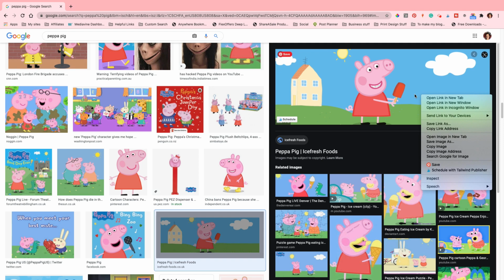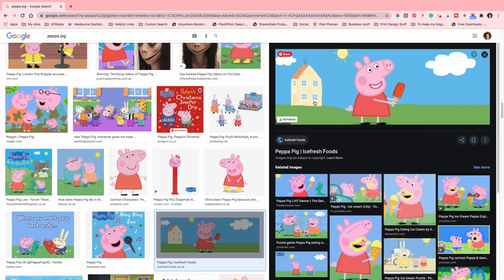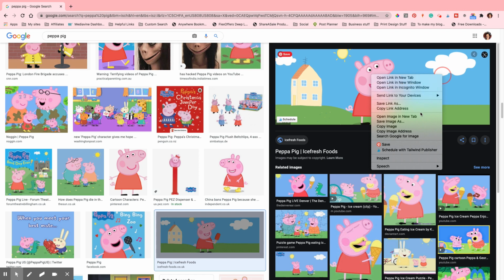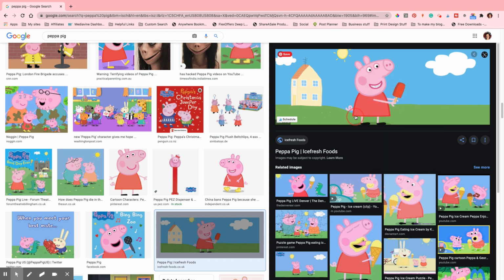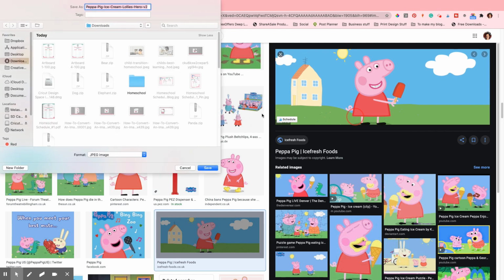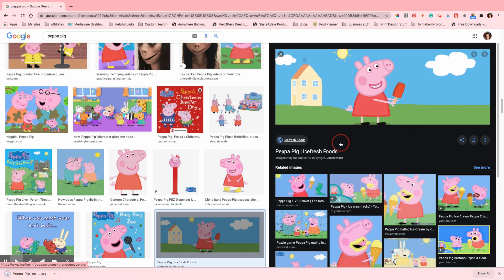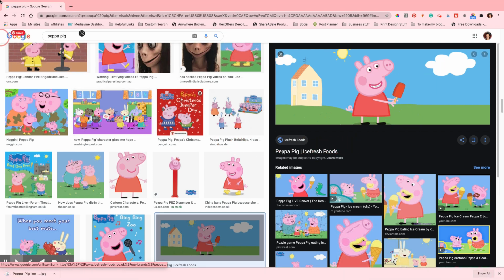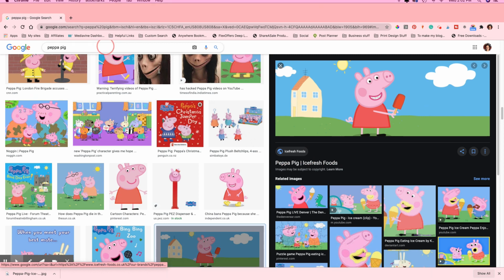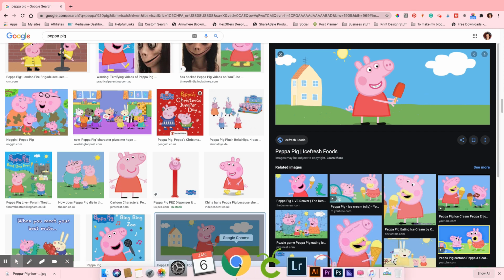So I'm going to right click and save as. I am on a Mac, but everything should be pretty similar regardless of what kind of device you're on. So ignore all my stuff here. You're going to right click, save as, and then save. You can rename the file or whatever you want to do, but I don't need to rename the file.